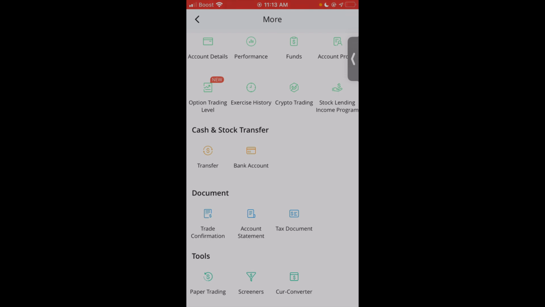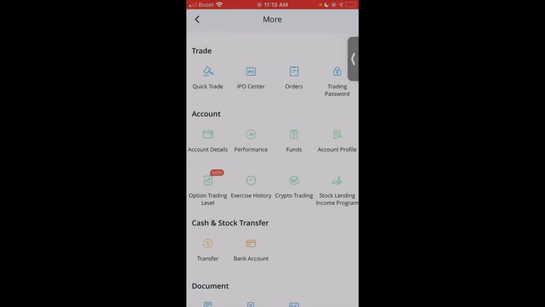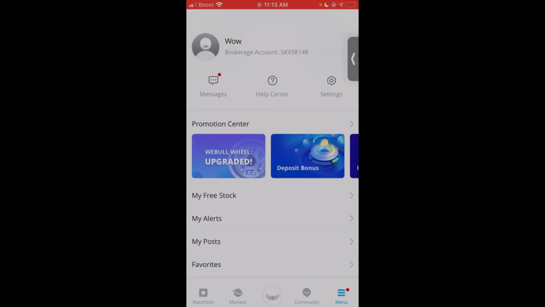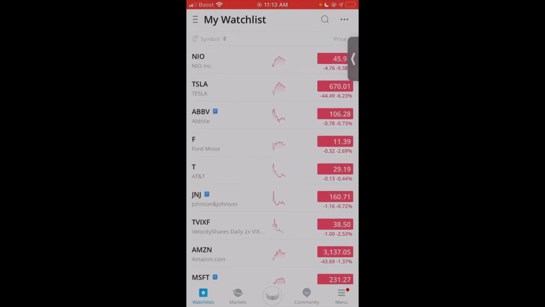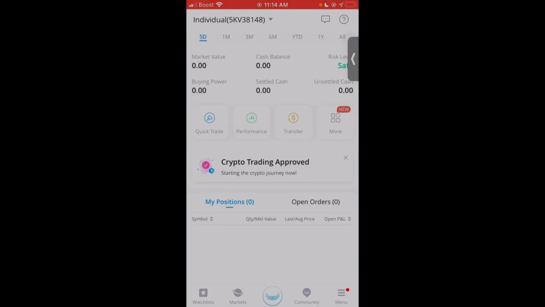So Robinhood is a lot easier to use, and it's a lot more basic in my opinion. Webull has some more technical options, and it doesn't look as user-friendly, but it does have some benefits to it. So I just wanted to show you guys the app. I think it's a pretty cool app. I personally don't use it because there are just so many options out there nowadays that have all of these features. But for an app that doesn't charge any commissions and has all of these options pretty much for free, I think it's a great app to use.